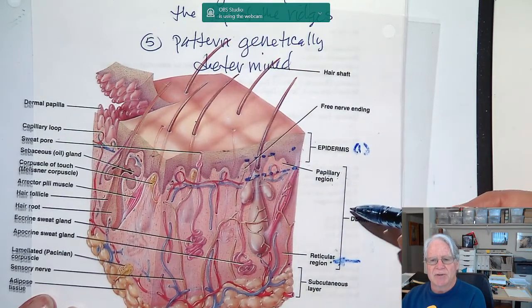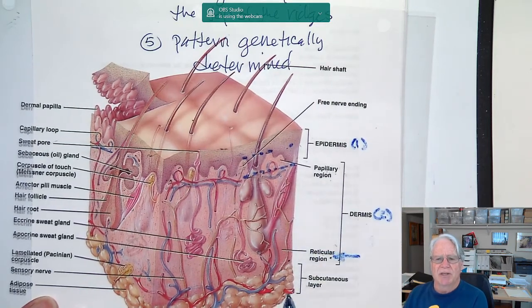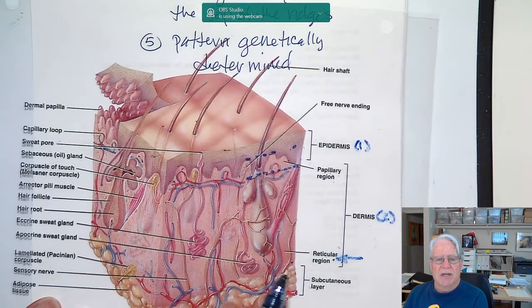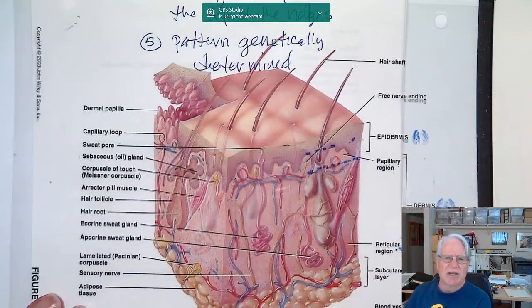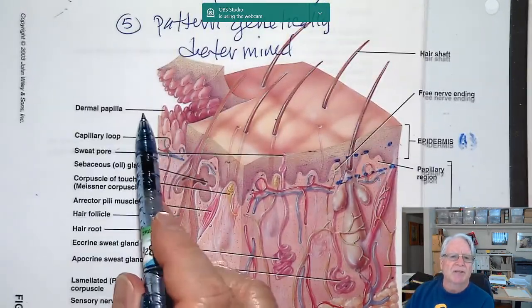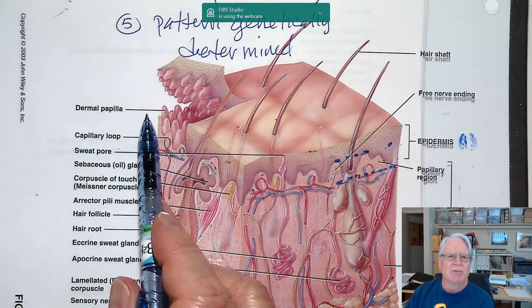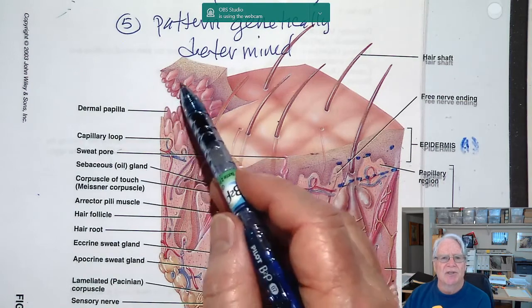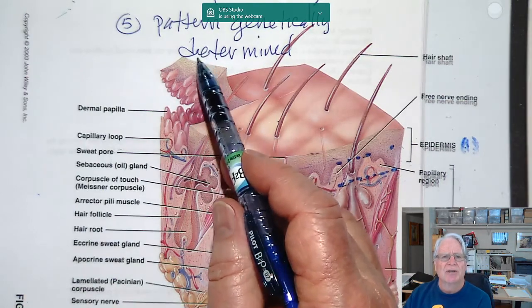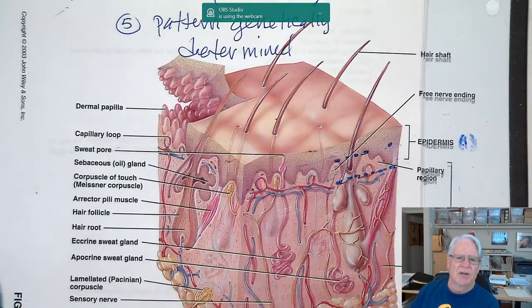We've now just finished a discussion on the dermis, which is divided into two regions, the papillary region and the reticular region. And in the reticular region, it's particularly busy because we have this pattern of nipple-like structures called the dermal papillae, which will eventually produce, and they don't show this on the picture, ridges on the surface of the skin.